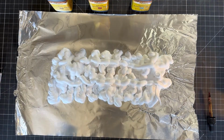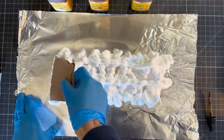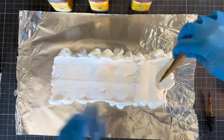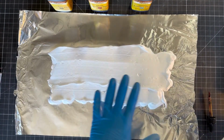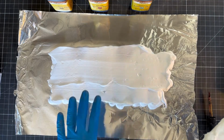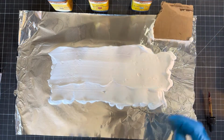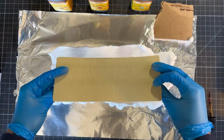Next, get your spreader and make it somewhat even. You don't have to make it perfect, but just give it a nice couple strokes to make sure that there are no bumps or lumps or anything like that. We can sit that over here for now. So you can see the shaving cream is big enough for my piece of leather.